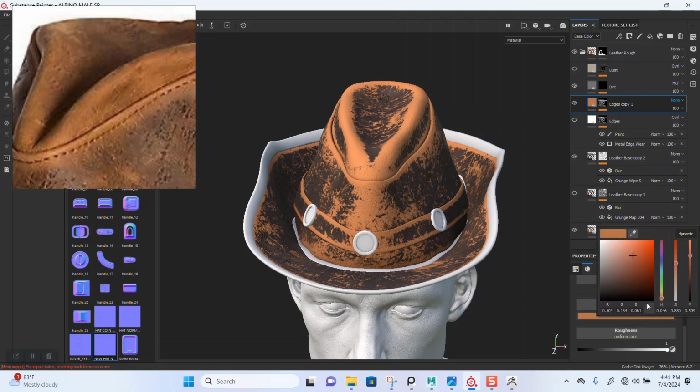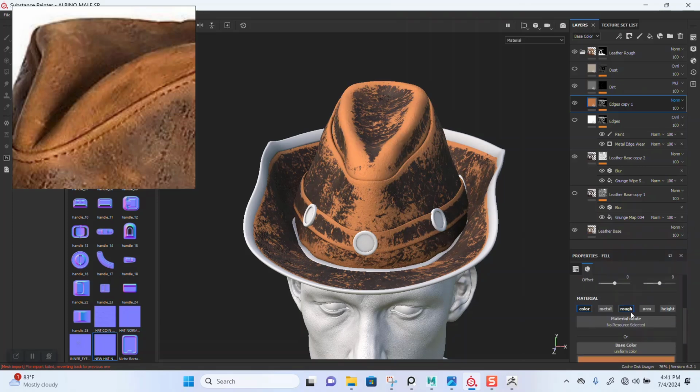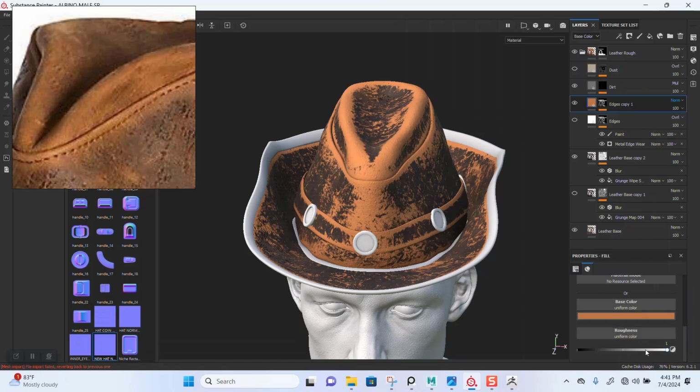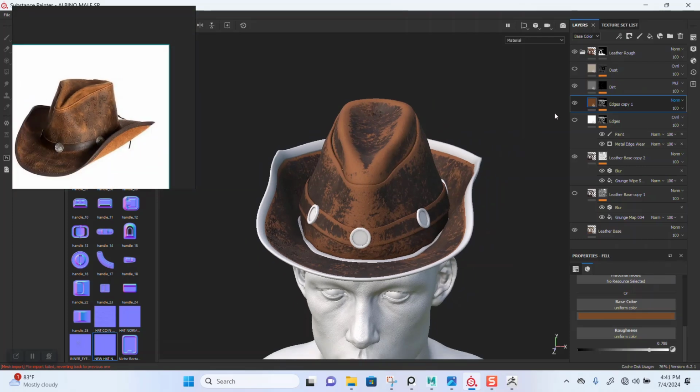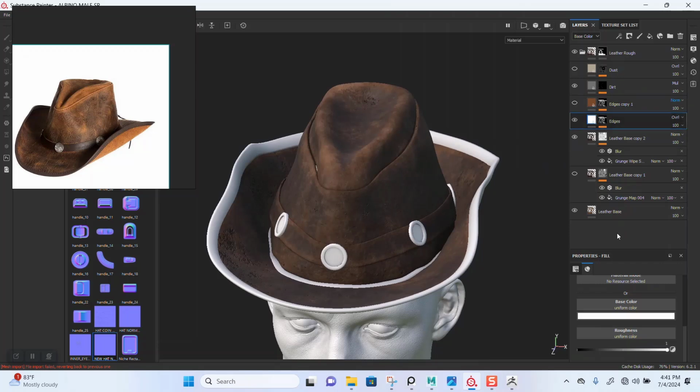Gonna be a tricky one. So let's figure this out. This color is not it. Nah, this is not going to work. This one still looks close enough.